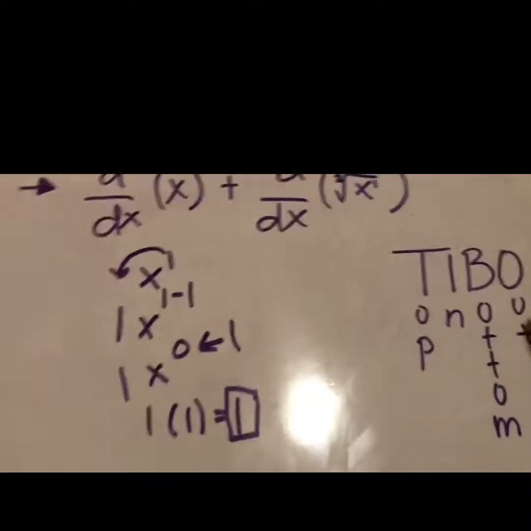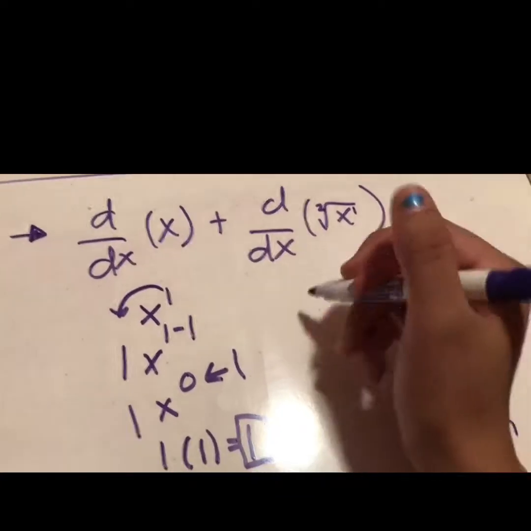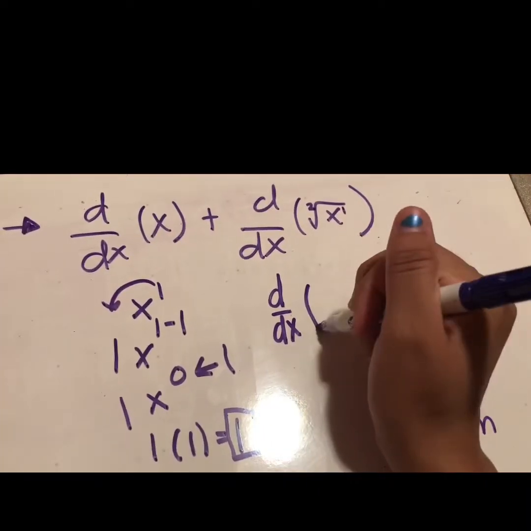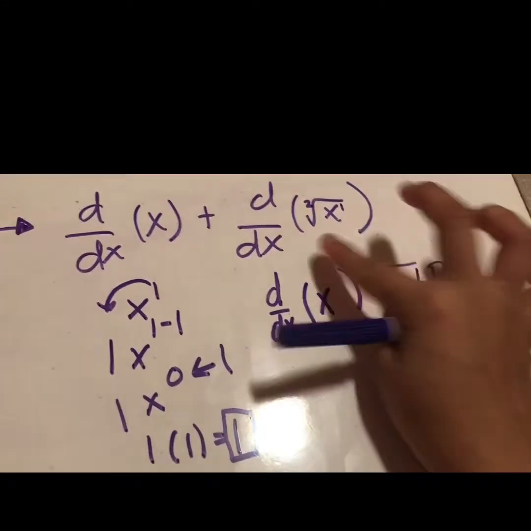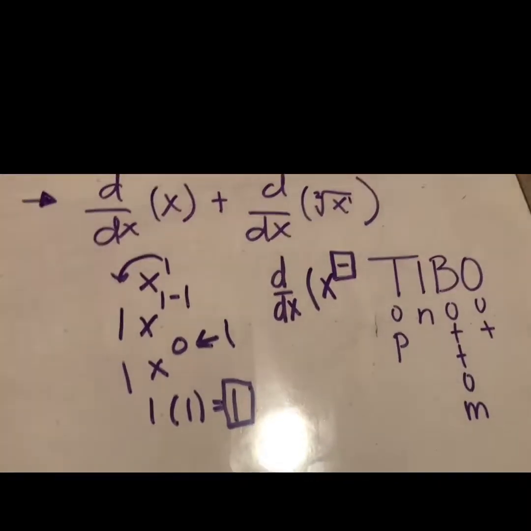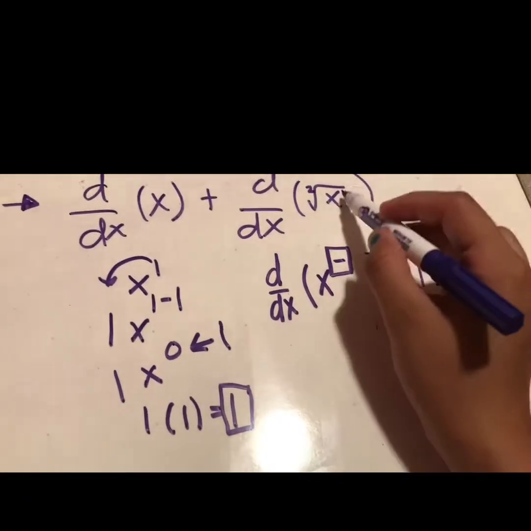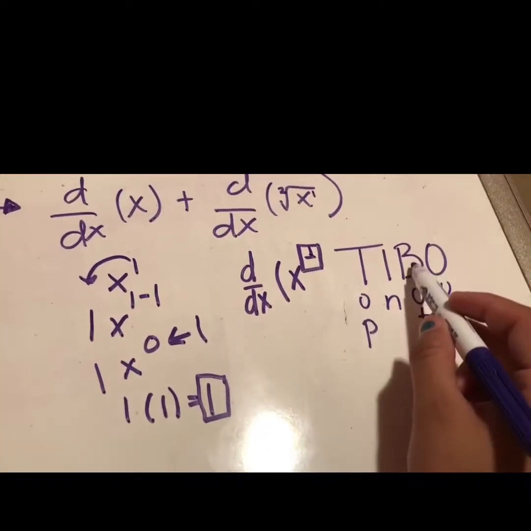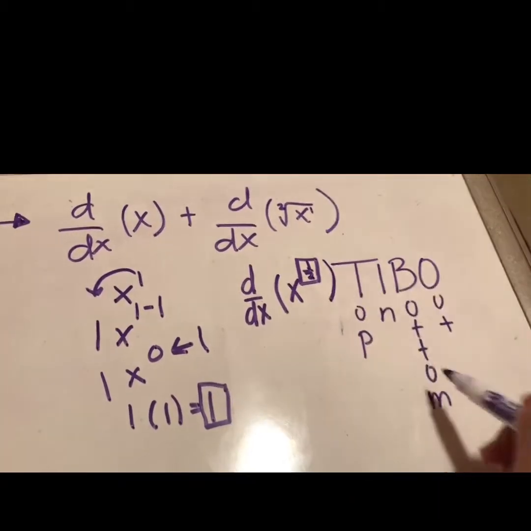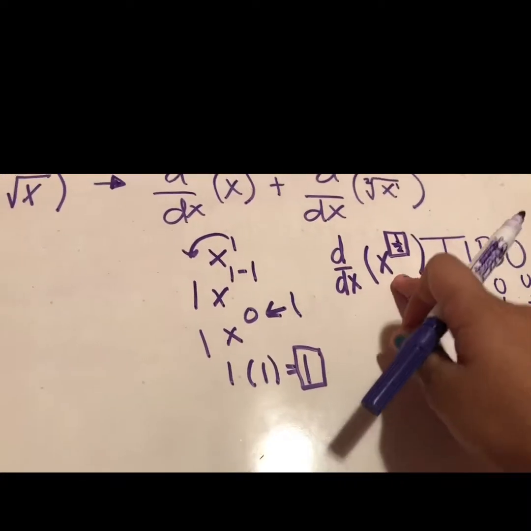So this is an old trick that I learned, was top in, bottom out. So when we rewrite it, we can rewrite it as d over dx of x, and then for the exponent, we can use the trick. So this is going to be a fraction, and the number on top is going to be the number inside, which is 1. And the number on the bottom is going to be the number that's outside, which is 2. So then it would be x to the 1/2. So that's the way of rewriting it. And now we can do the power rule once we have it in this form.